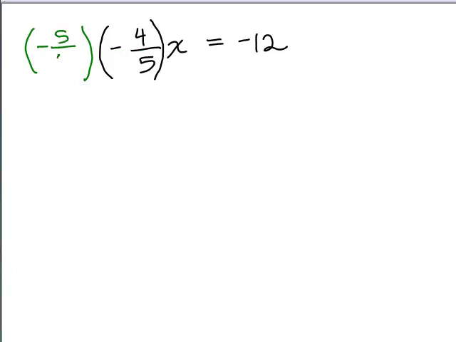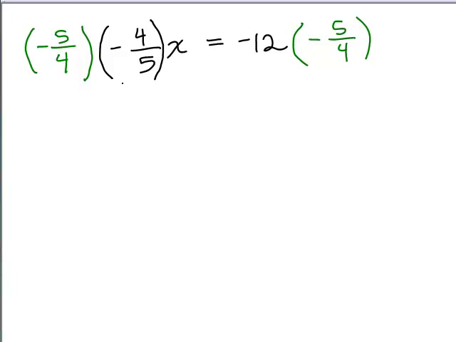The reciprocal has the same sign, so that when you have a negative times a negative, you'll just get a 1x. This is one that confuses a lot of people, so be careful of that. Negative 5/4 x, also on the right hand side of the equation. It's a good idea to use parentheses so you don't think of this as negative 12 minus 5/4 x. It would be incorrect if you didn't put a times sign or parentheses here.